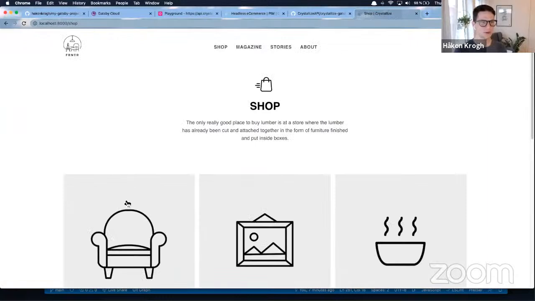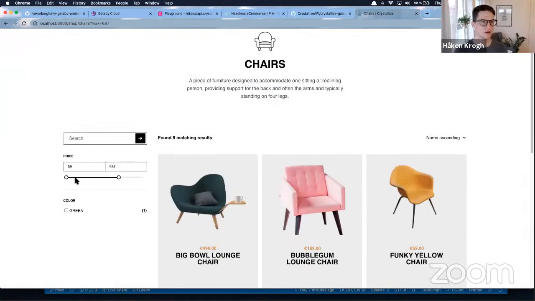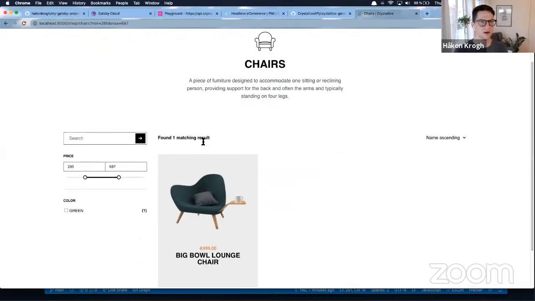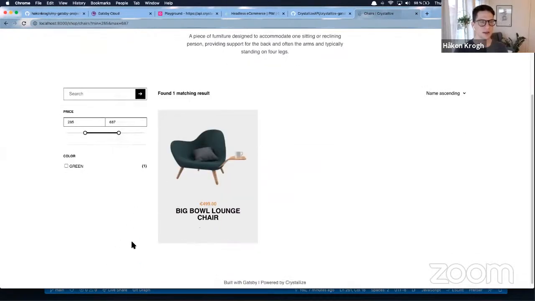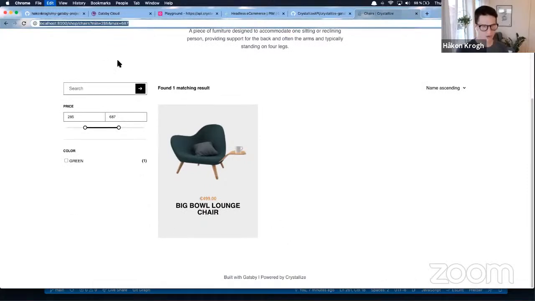I'm going to show you real quick. Let's say that I found a good range of chairs like this one, and you want to copy paste this link to your partner, because this is the chair you want for your living room. Then if you check out the URL, I've got good old query parameters that we use for specifying search.